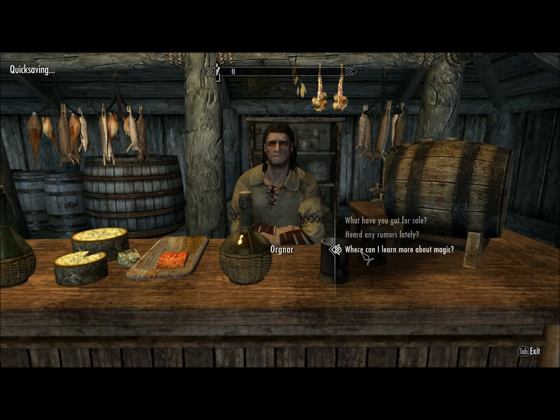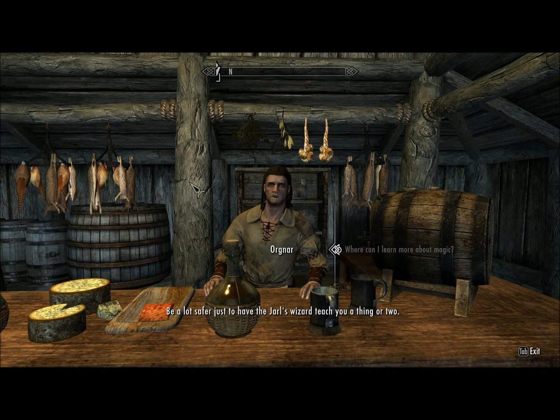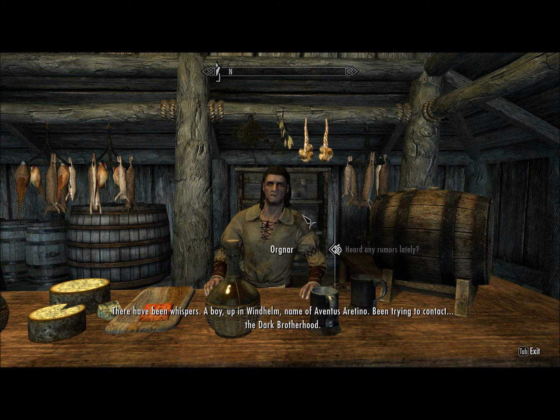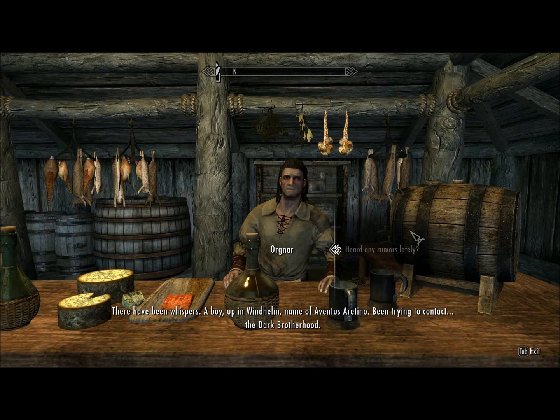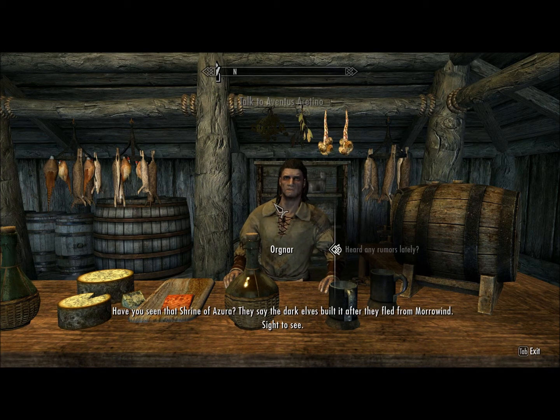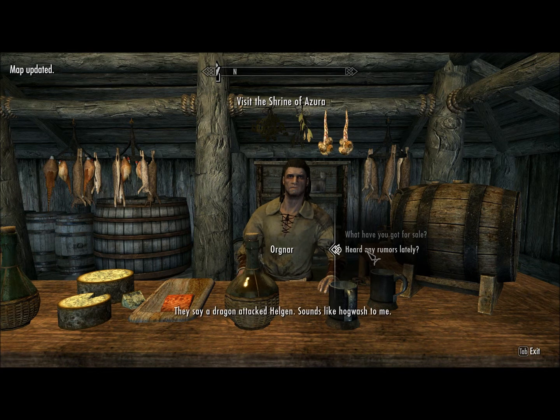Where can I learn more about magic? Looking to blow yourself up? I hear that's what magic does to you. There's a college in Winterhold that teaches magic, unless that blew up too. Be a lot safer just to have the Jarl's wizard teach you a thing or two. Heard any rumors lately? There have been whispers. A boy up in Windhelm, name of Aventus Aretino, been trying to contact the Dark Brotherhood. Talk to Aventus Aretino. Have you seen that shrine of Azura? They say the Dark Elves built it after they fled from Morrowind. Sight to see. Visit the Shrine of Azura. They say a dragon attacked Helgen. Sounds like hogwash to me.